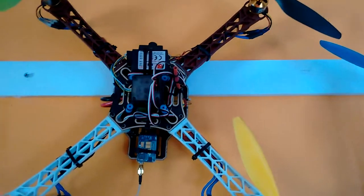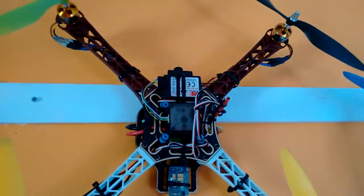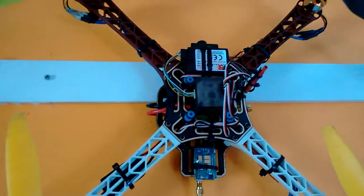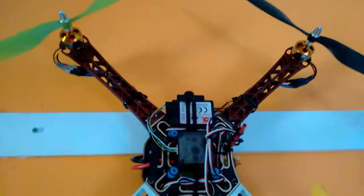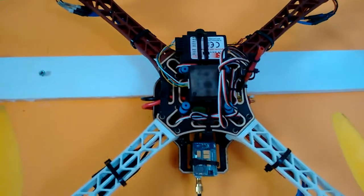Learning to set PIDs and things is a little difficult. You've got to bring it in each time. I have a Bluetooth chip I was going to put on it, but I've just been having too much fun flying at the moment. It works, it goes.